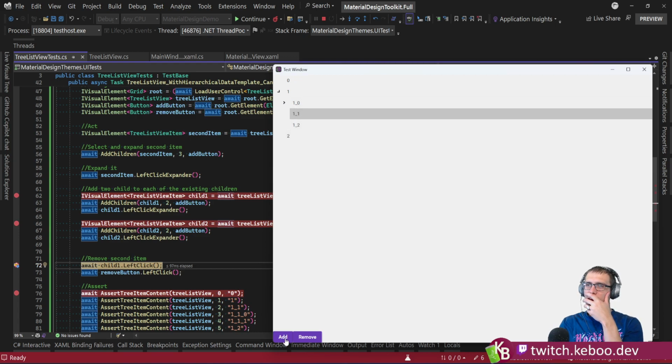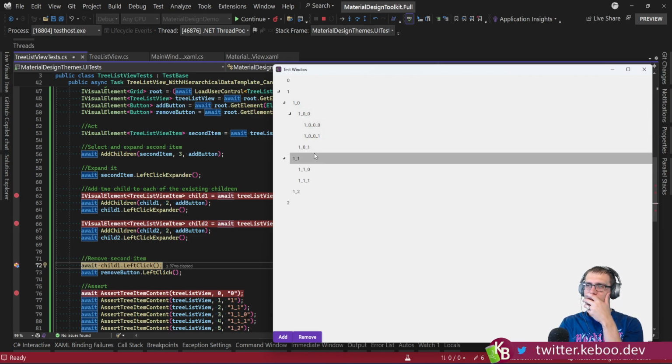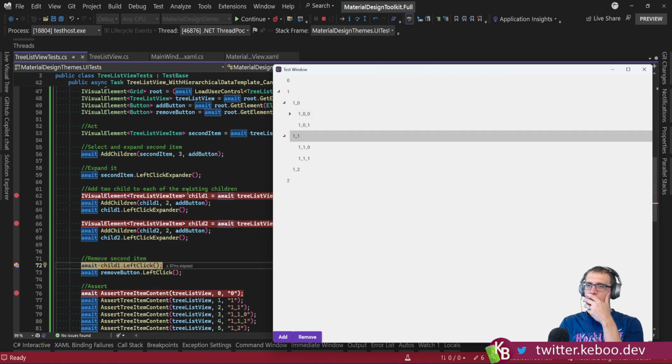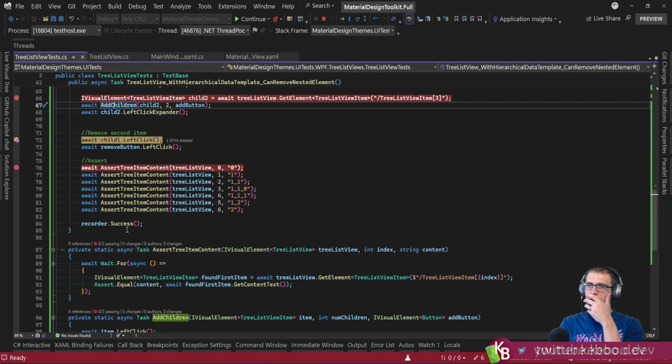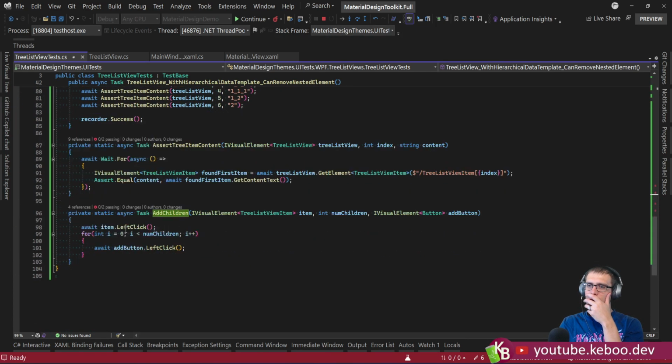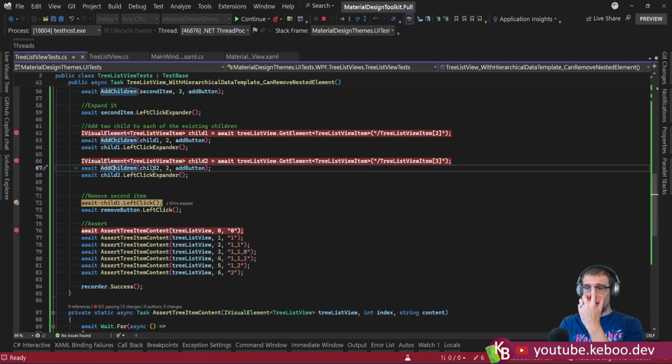Okay, we expected that and then that to occur. And that is not what occurred. It ended up adding things down here. What's going on with my add child? Because it selects the item. I don't have a logical issue here, do I?